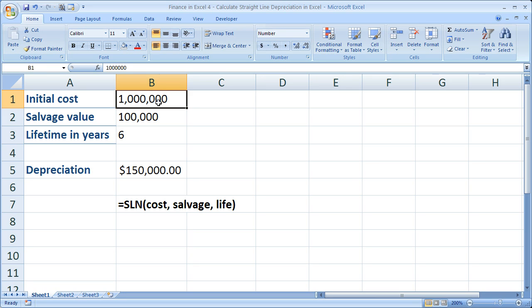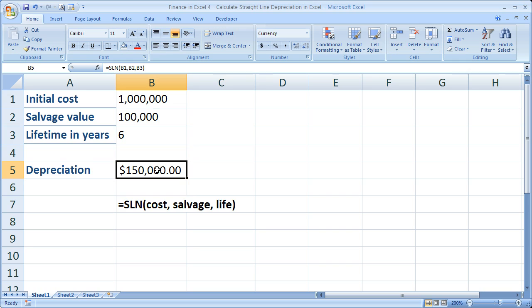The initial cost, well, you know what you paid, you have the receipt and the bills, so you can tack that on there. And then the salvage value, that's kind of going to be where you have to estimate things, right? How much do you think it's going to be worth in 6 years? How much can you get for it? And that's where any inaccuracies might arise. But that's really where your best judgment comes in handy. Lifetime, again, how long do you think it's going to be useful? It should really be the useful lifetime of whatever the item is.